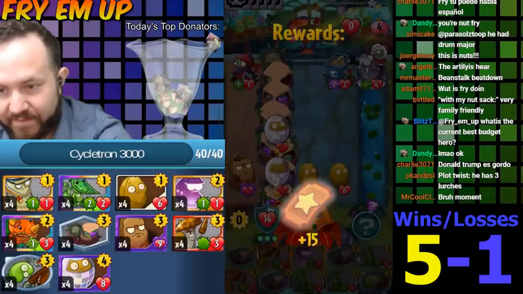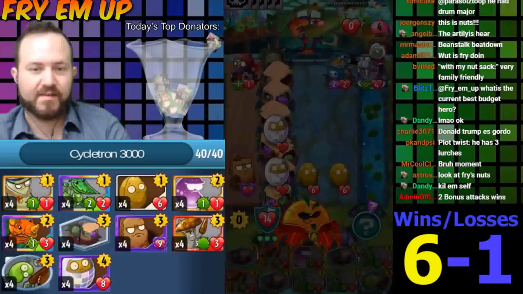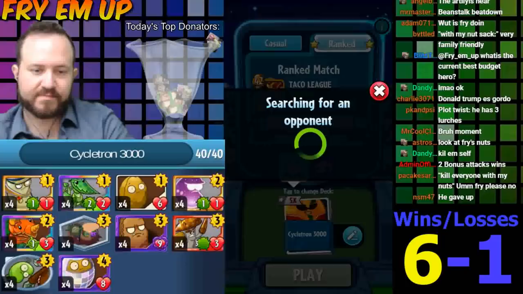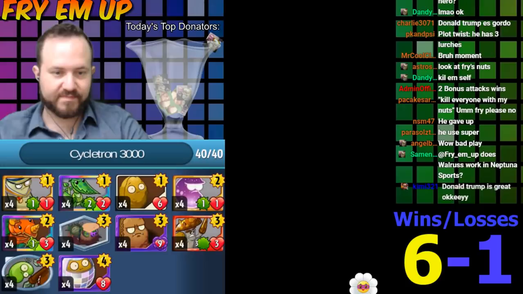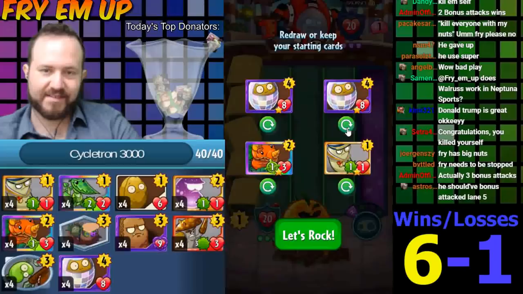Alright guys, because these games are going really slow, I'm gonna do one more. One more, okay? Maybe I should stop there. I want to go against another pro super brains, just like that guy. And it's a pro Z-Mech. Does Walrus work in Neptuna Sports? Guess so. Why not?